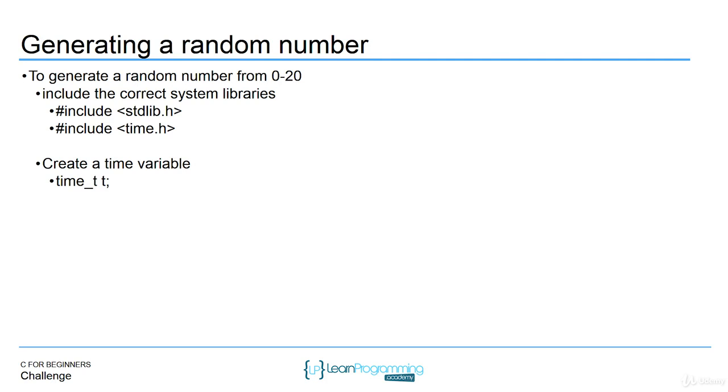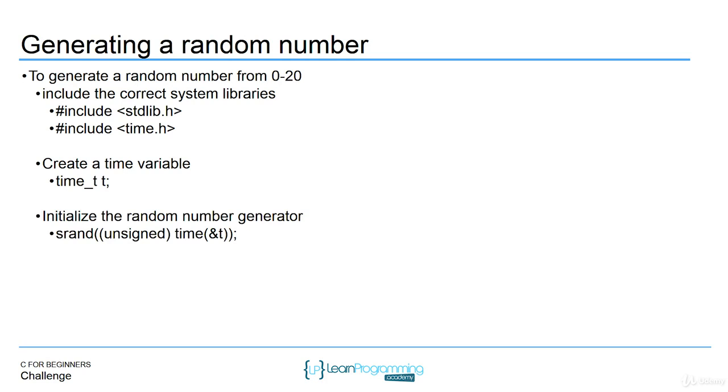Then we're going to create a variable inside of our main function called time_t, and you can just name it t. Once you add your time variable, you can initialize your random number generator using the srand function. So you say srand. This provides a seed to the random generator. It's just used to initialize it. Here you just copy this line of code: srand, parentheses, (unsigned), right parentheses, then time, and then you pass &t. You don't even have to understand what this code does. Just copy and paste it. But it is initializing the random number generator.